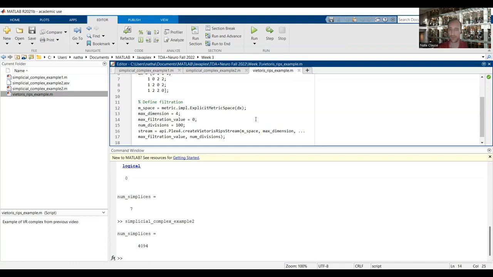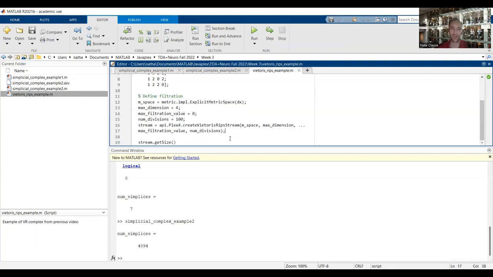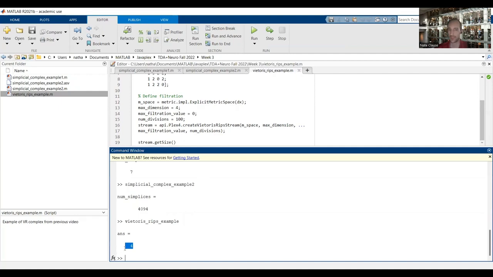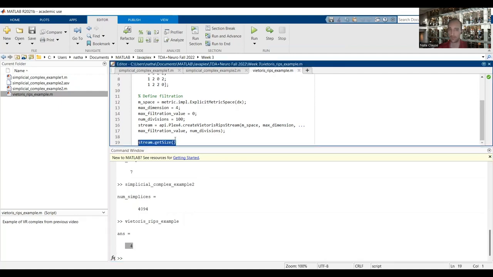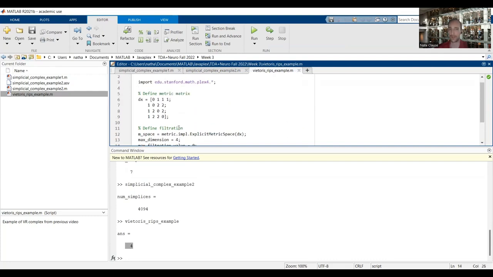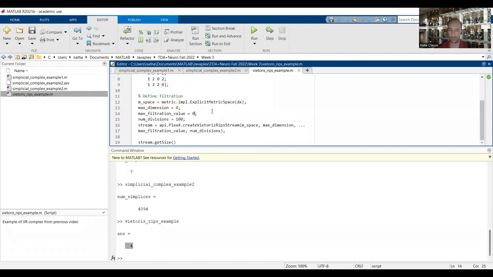So max filtration value is set to 0 right now. So what that means is the simplicial complex which exists at scale parameter 0 is what, in essence, this is going to create. So we run the software, and we see that the number of simplices is 4, because at filtration value 0, recall we just had the 4 0-simplices isolated.